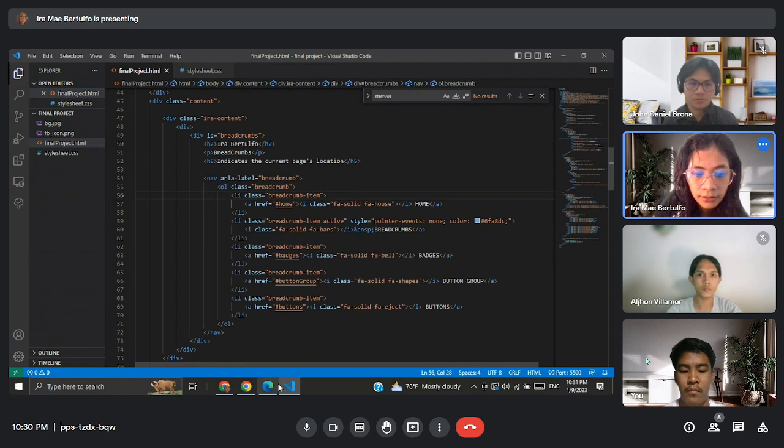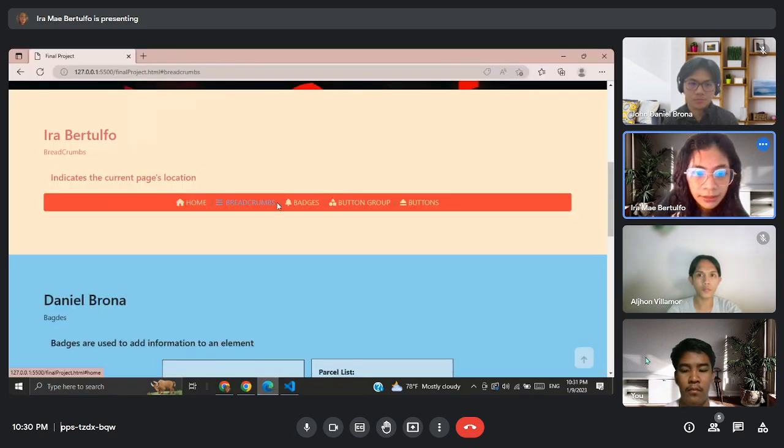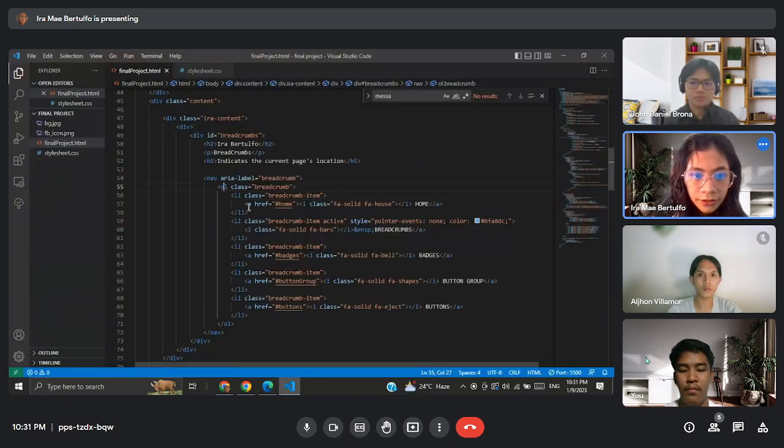And to create these elements, I use the unordered list and label it using the class tag, and name it breadcrumbs. Under the unordered list is this list, which is the home button, breadcrumbs, badges button, groups, and buttons.